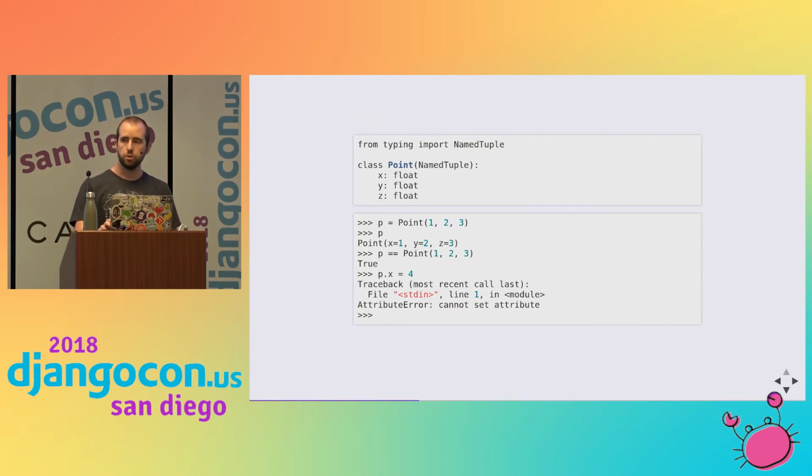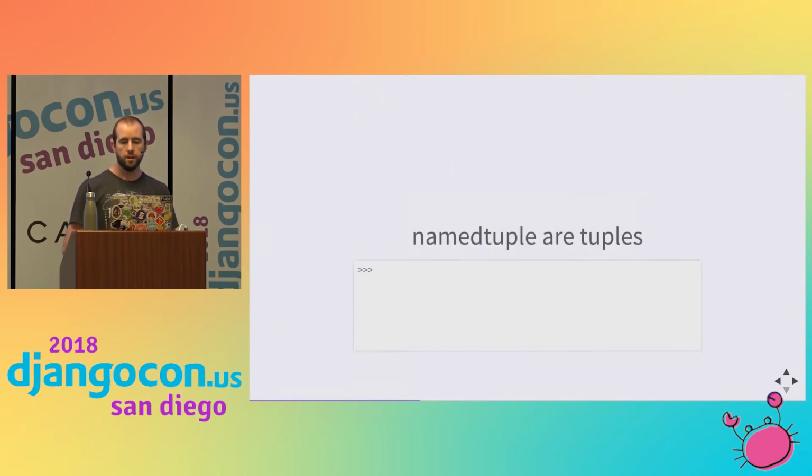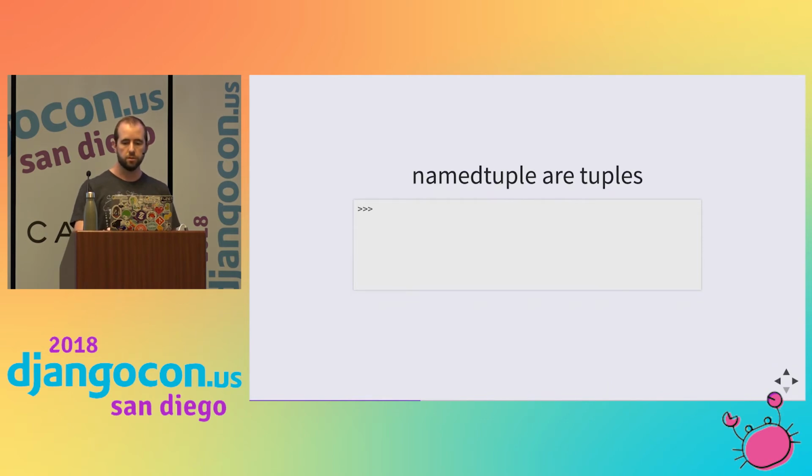But I don't think you should use NamedTuple to implement this point. This looks cool, but it's not actually what we want. The reason for that is there are some quirks. There are some downsides to NamedTuple. So NamedTuples inherit from tuples, meaning they inherit all of the functionality that tuples have within them. So they can be ordered, which is a little bit weird for our point. We don't actually want our points to be orderable. We want them to be comparable. Less than on two points doesn't make so much sense, though, maybe.